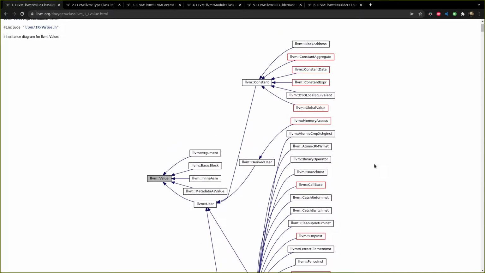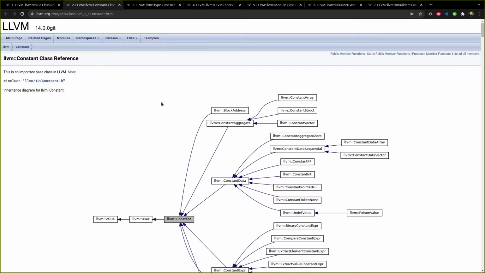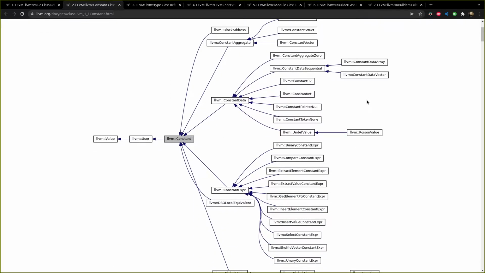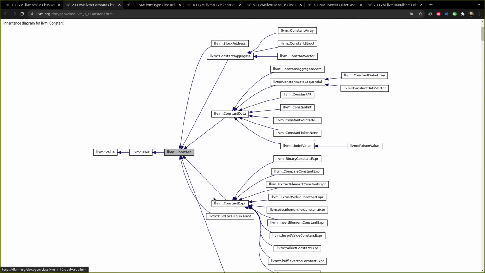But this isn't all that's possible with values. You may notice that constants here can be a bit larger. You can have functions that are values because you pass function pointers, or global variables, or global constants of some sort. So values are a very complex tree.